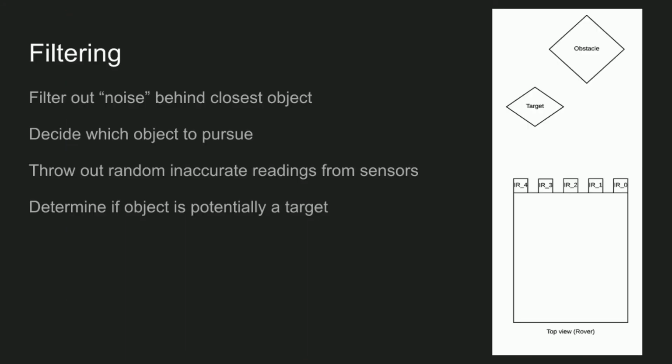I designed the software filters such that I check each sensor value and see if that value is possible. For example, I know that it is not possible for only IR2 to give a value. Therefore, the sensor gave an incorrect reading and that reading must be filtered out. The other type of filtering consisted of scenarios like this image. I knew that I first wanted to check the object that was closest to the rover. Once I determined what that object was, then I moved on to aligning to the next object.